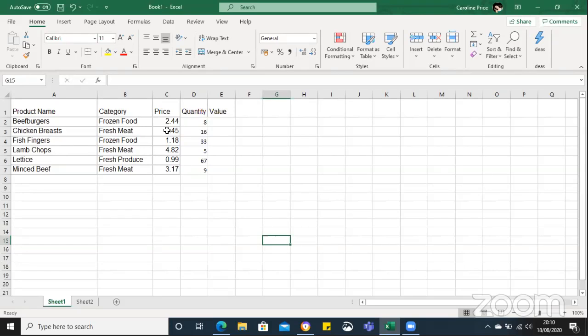And I've just got one here, with the same information, but I've not done the work on it that you have. So we're going to format these prices into currency so that we know what currency they're in. Can you remember how to do that? Unmute yourselves and shout up if you can remember, how do I change these prices into a currency? Can anyone remember?